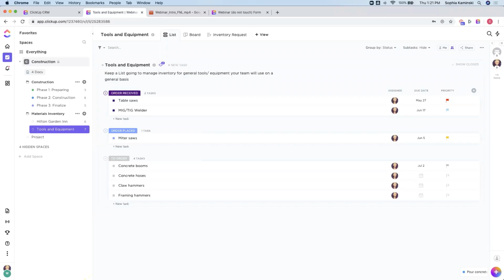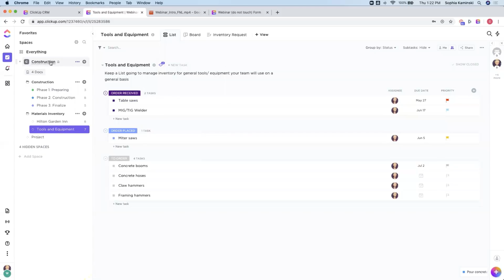A couple of other things to note as well are that, first of all, you might be working in projects that contain sensitive client information, or maybe in certain instances you might not want to share all of your folders, lists, or tasks with internal teammates because they're either private or you just don't want to bother them with those items. And in that case, you can actually set up privacy and permissions for folders, lists, and tasks.